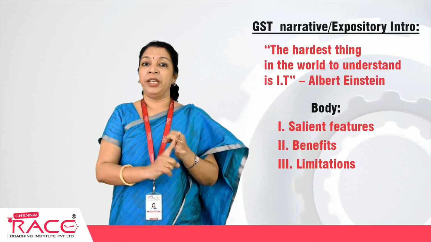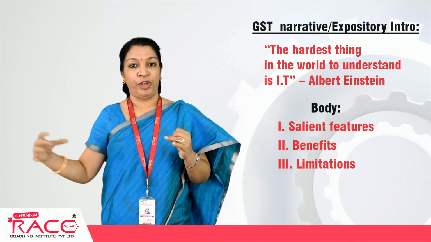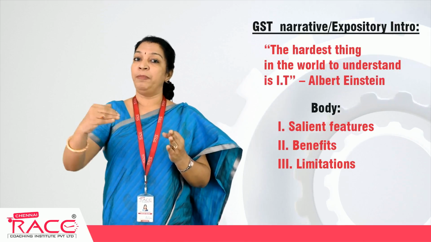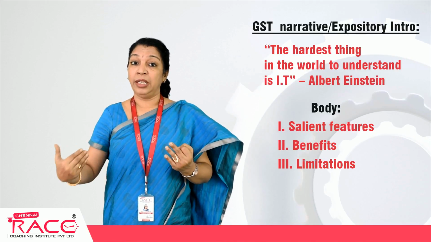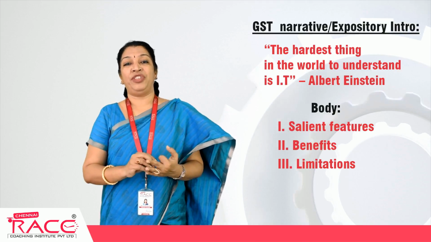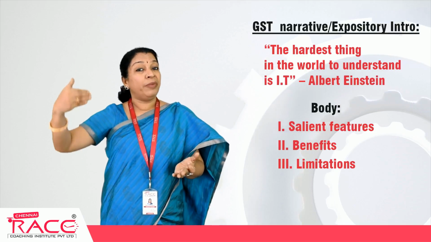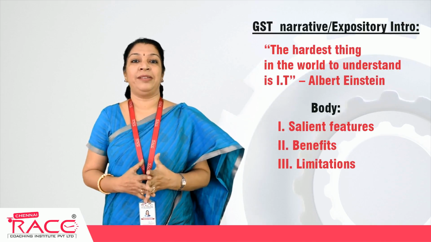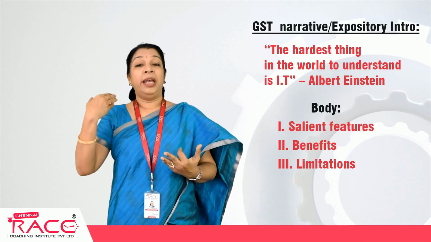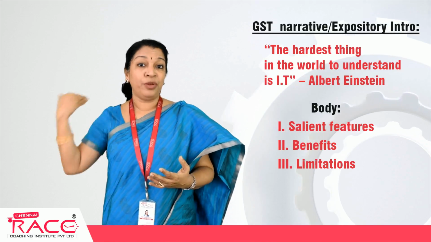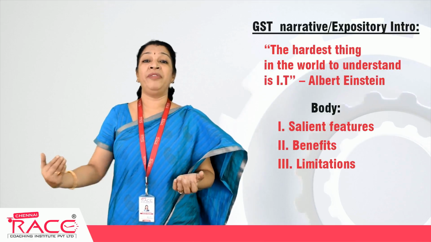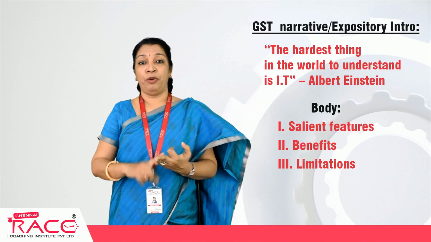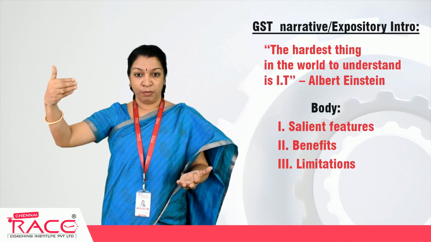Now the second main point, you will highlight 3 or 4 benefits. So that will be your second point, explanation about GST. Then the third paragraph, the fourth paragraph, the third key point, will talk about the limitations of GST. I told you, the third key point will be the weakest argument. Even if we say GST is weak, it is a single tax system, it is going to be transparent, and economists have said it will reduce prices along the way. So limitations will be the weakest point, even if you have collected it from so many articles. That will be your third key point. You can write these 3 or 4 points in bullets also.